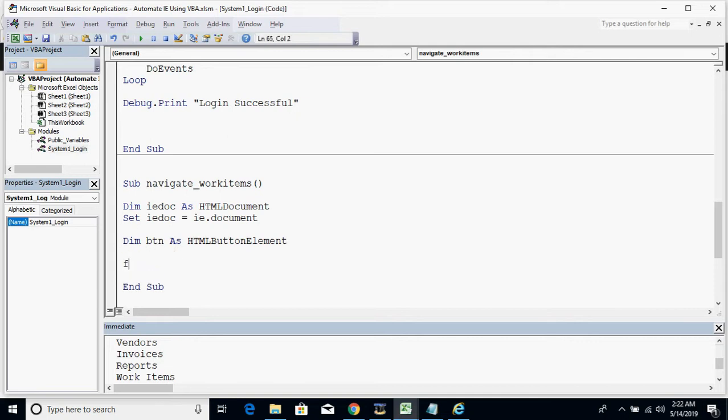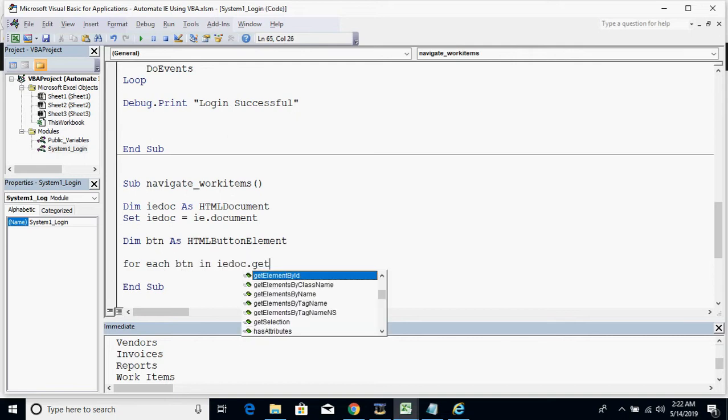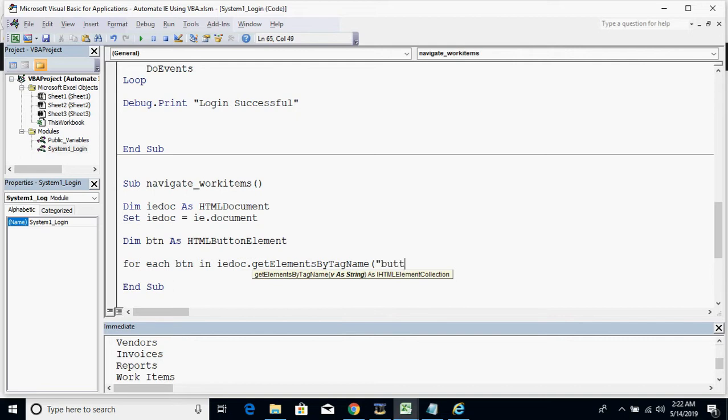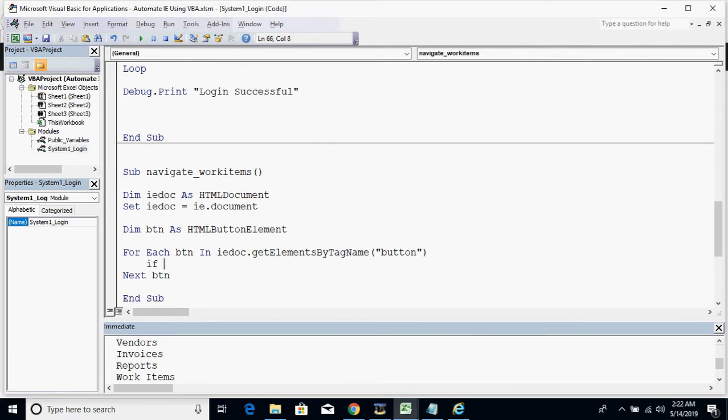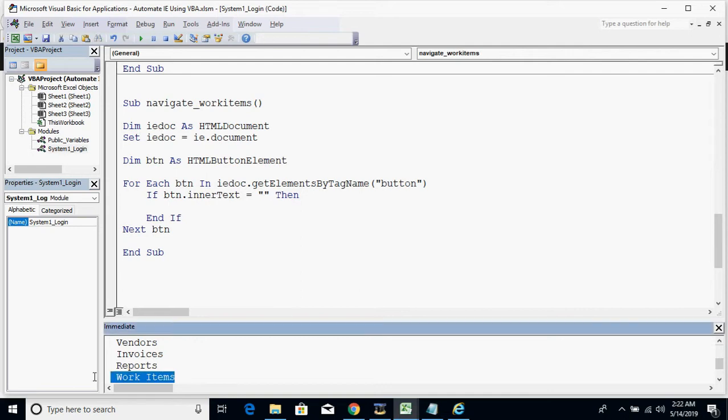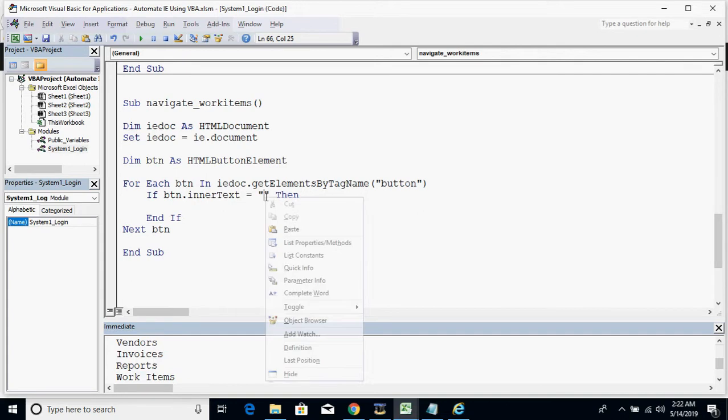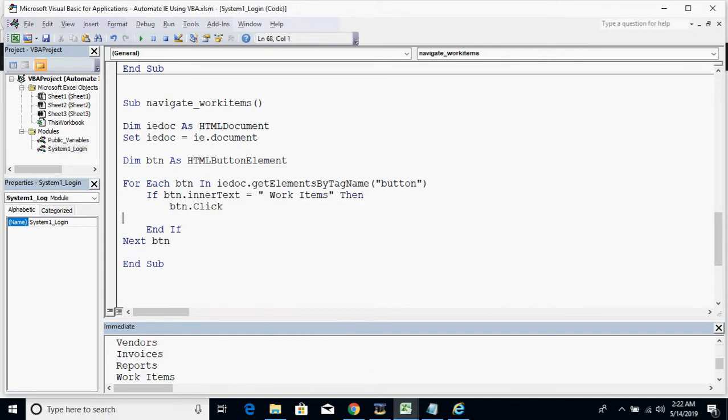Now let's go and create our For Each loop. So for each button in our IEDoc.getElementsByTagName button. So Next button, and then let's have here an If statement that if button.innerText is equal to work items, then button.click.